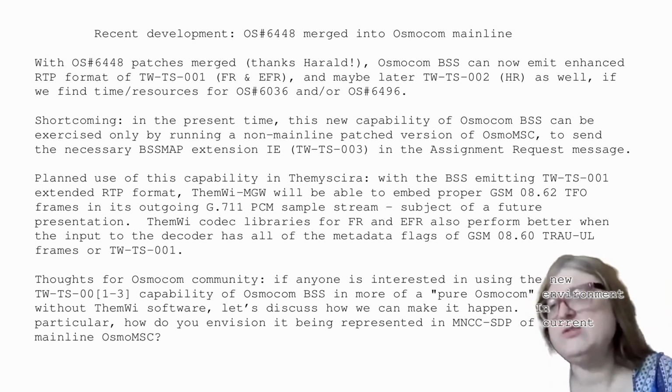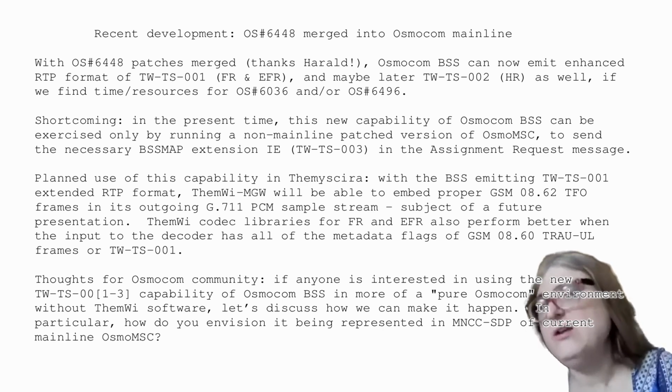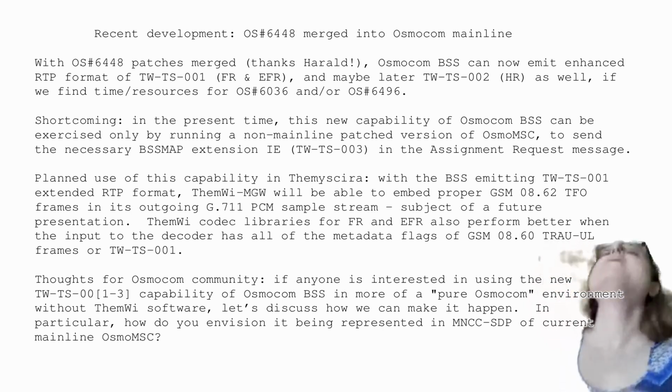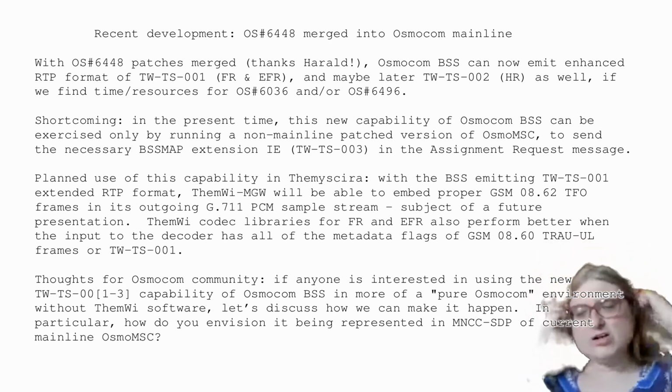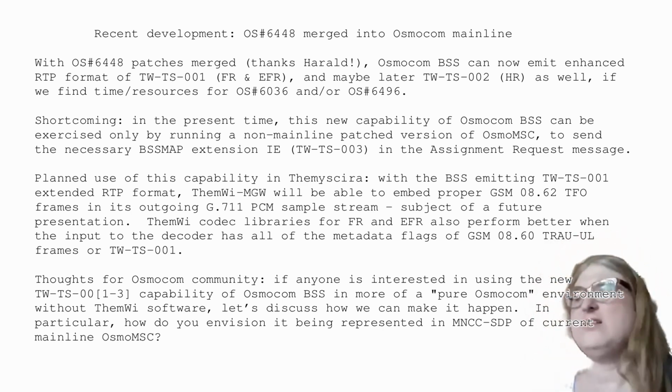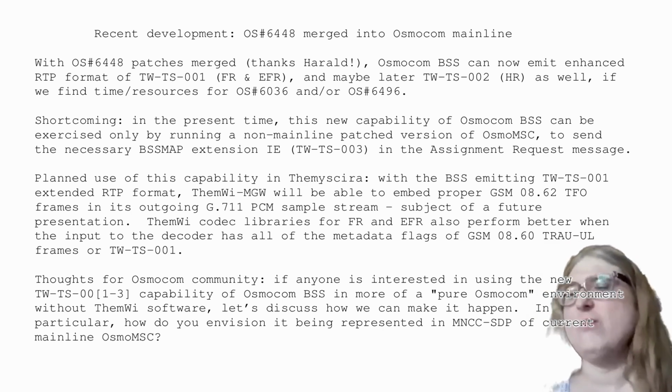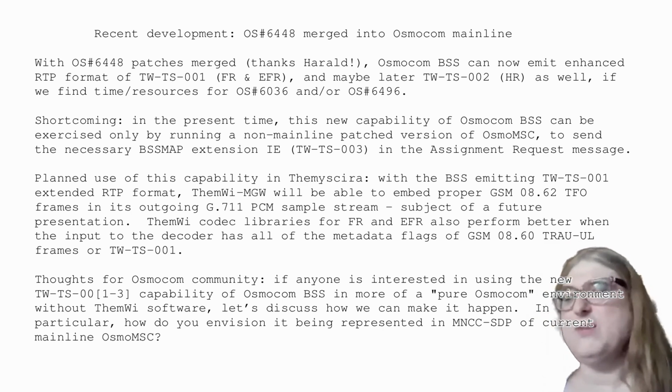OsmoBSC decodes this information element, keeps track of it in its internal state, and passes that onward to OsmoBTS in another extension, this time on Abis RSL. And then OsmoBTS starts emitting RTP packets in this extended format that has these metadata bits.